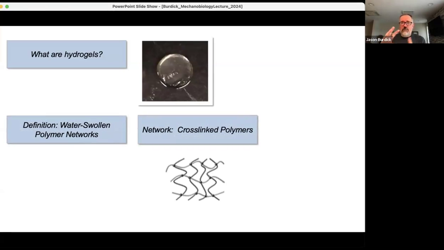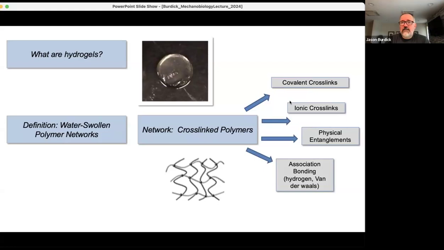So think about a three-dimensional kind of netting or mesh of these materials where they're linked together, but because, again, it likes water, those will interact with water really well, and so that whole material will swell. We can make them covalently cross-linked, that's quite stable. We can make them through just ionic interactions, things like alginate. Those would be great for many applications too, and then eventually dissociate. Just physical entanglements can be used. So just these long polymer chains that are kind of wrapped around each other can lead to hydrogel formation. And then there's a lot of secondary forces like hydrogen bonding.